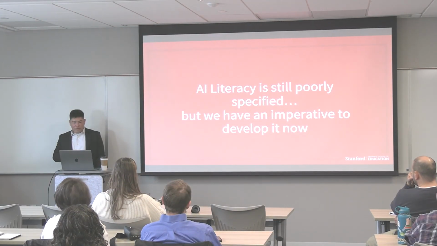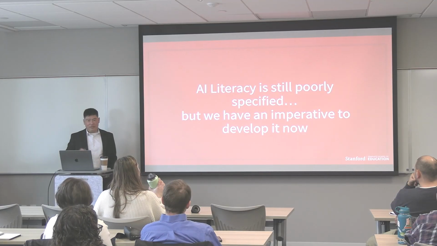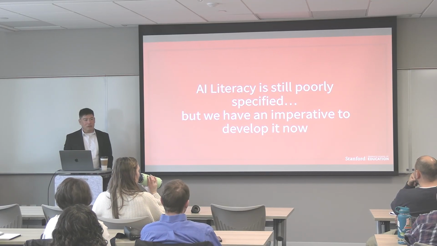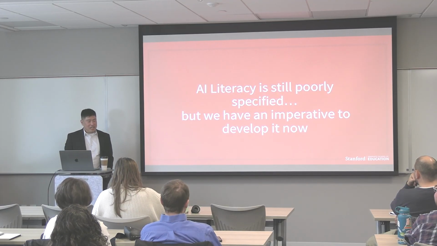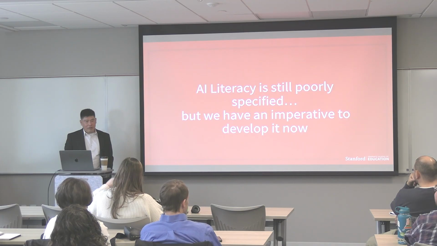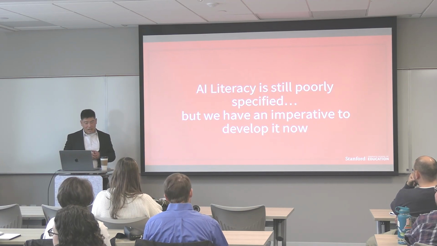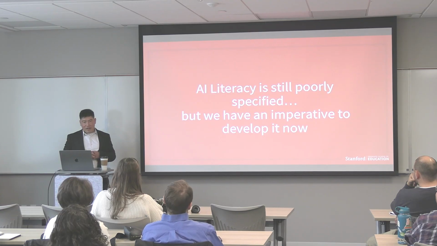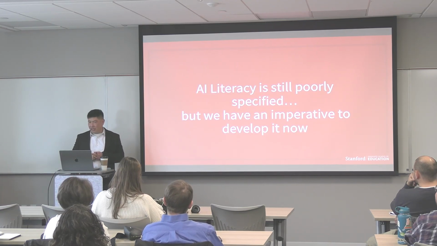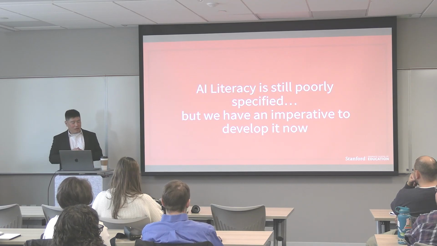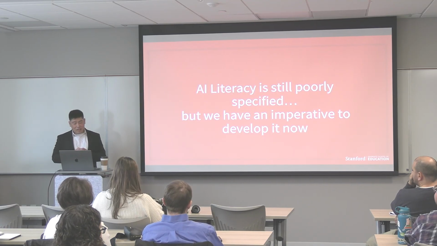So, as I said before, AI literacy is still not fully specified. There's just no official definition that is agreed upon. You can go back to that 2-headed arrow, which is everything pointing in every which direction. And it is definitely hard with these appealing terms. There's lots of terms that have a great linguistic and social appeal, but when you try to pin them down, it gets really, really hard to do.